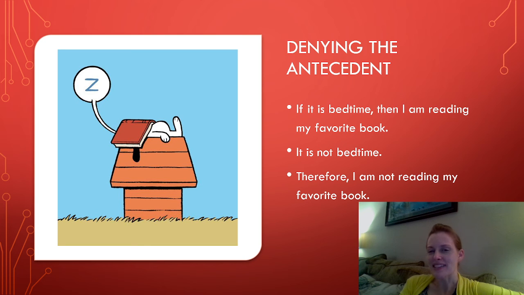Again, come on, guys. You know that I could be reading my favorite book for more reasons than just being bedtime. I might be reading it while I eat a bowl of cereal in the morning. I might be reading my favorite book because I'm waiting at the doctor's office and I'm bored. Okay. So when you break these rules by affirming and denying the wrong pieces of the argument, you will end up in hot water. And while these particular examples are fairly straightforward and intuitive, you can say, oh, well, of course, that doesn't make sense. When it gets into more complicated topics, sometimes they slide right by us.